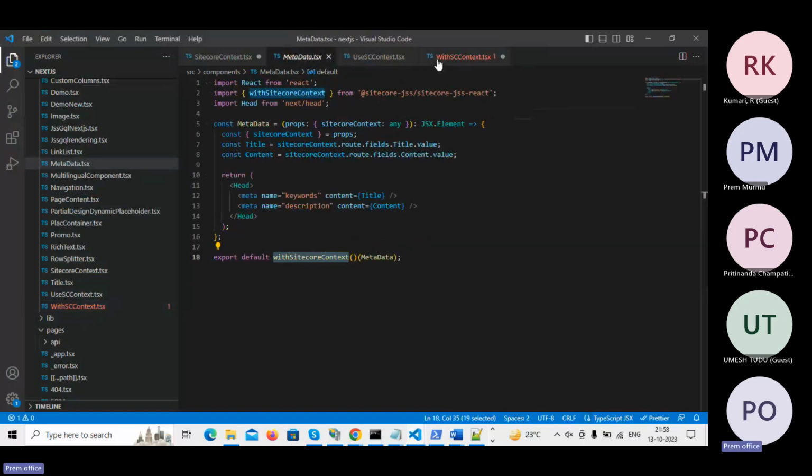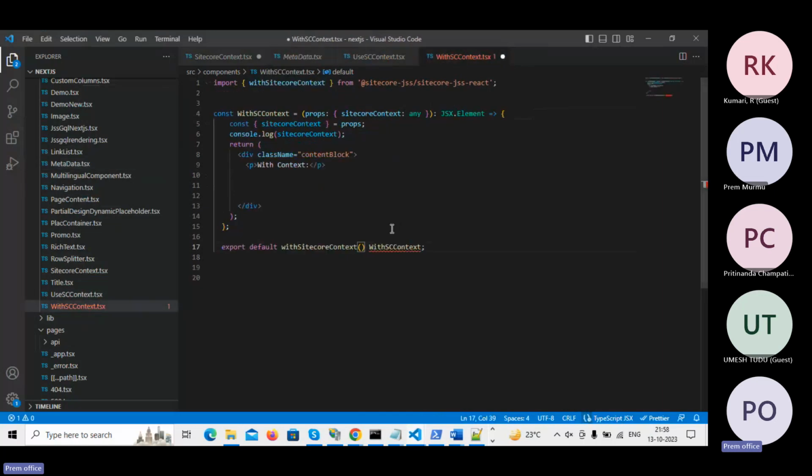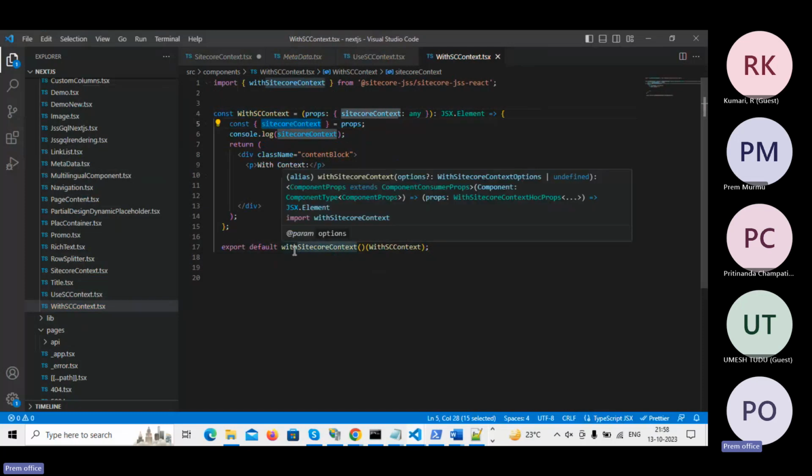Let's see, okay, withContext. So we just made a simple component. In the props we are passing a Sitecore context of type any. From there we are getting the Sitecore context, and we are exporting that with the withContext.